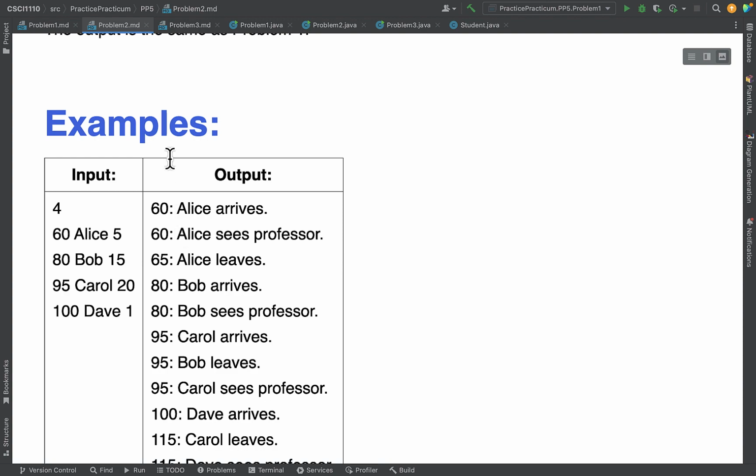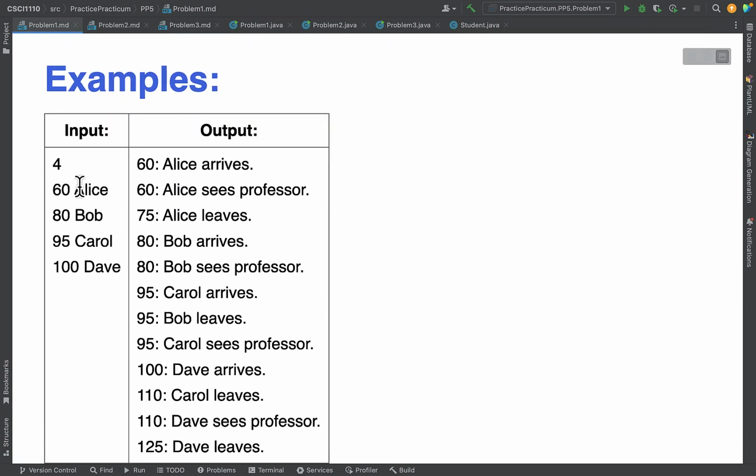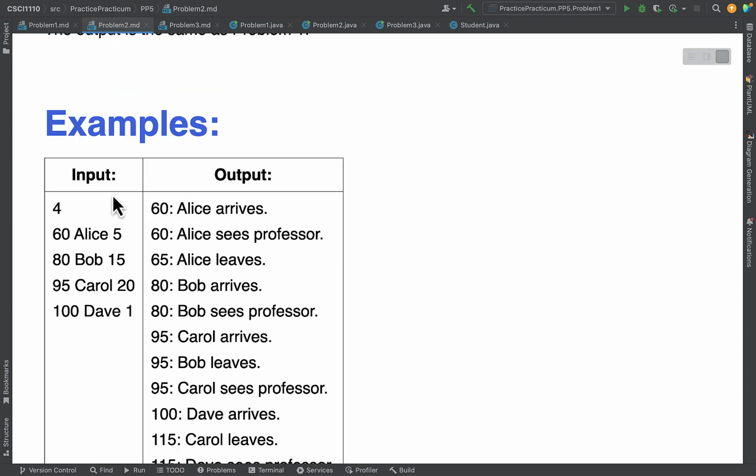So in problem 1, when we look at the output, we see that Alice arrived, sees the professor at time 60, and then she left at time 75. In problem 2, because she only needs 5 minutes, it's a quick question, she arrives at time 60, sees the professor, and leaves at time 65. So that's the big difference.